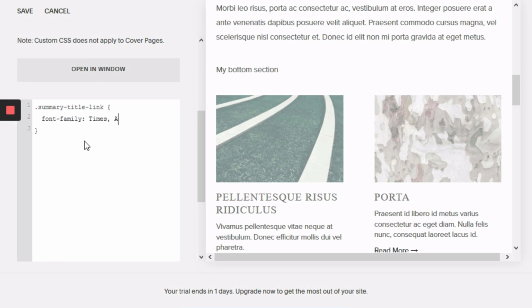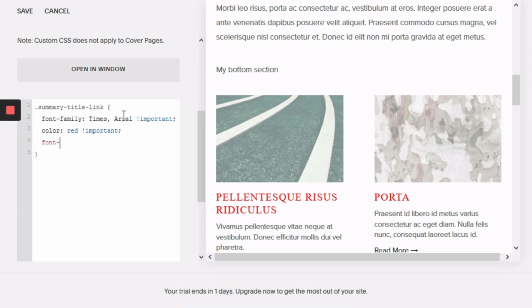And then I'm also going to add a fallback font, which you should always add in case the browser your end user is using doesn't support the first type of font. So my backup font is Arial. And next, I'm also going to change the color to red. And you'll notice that I'm adding !important at the end of each change, and that will override any of the default settings of the template.